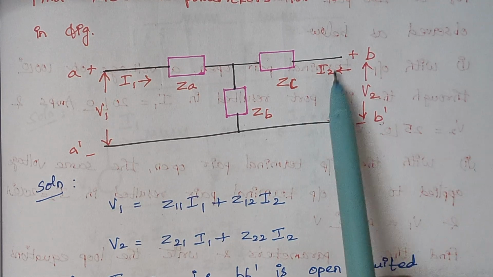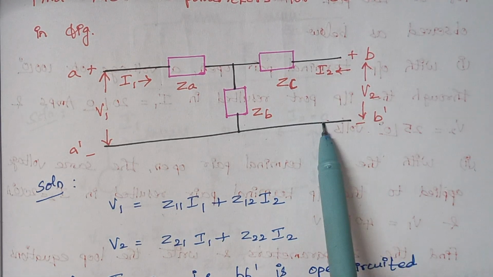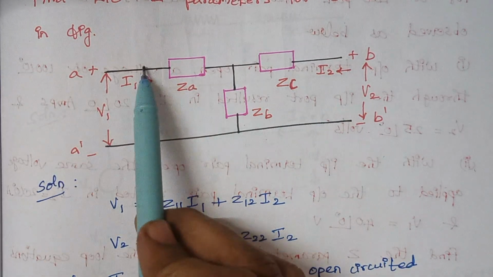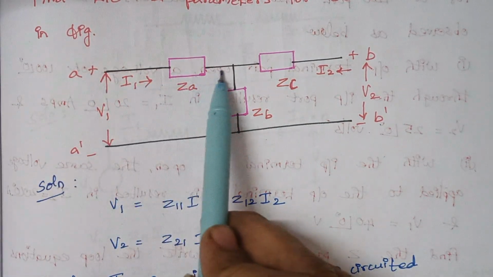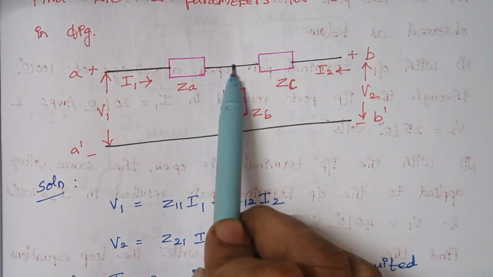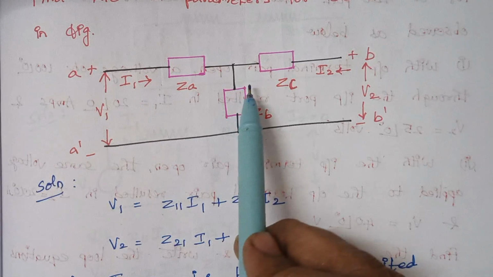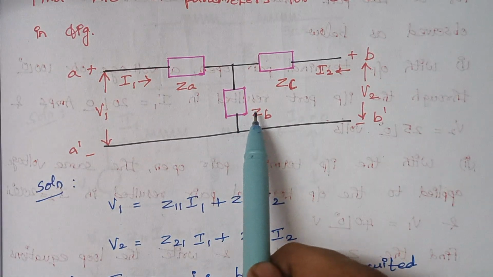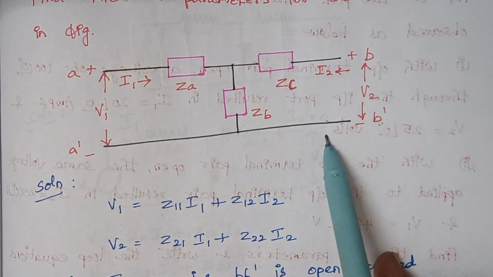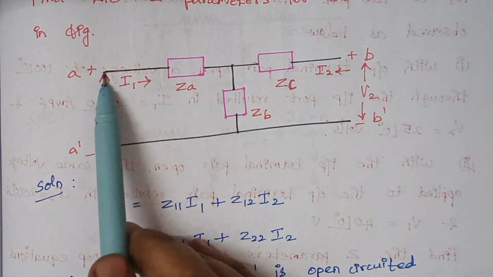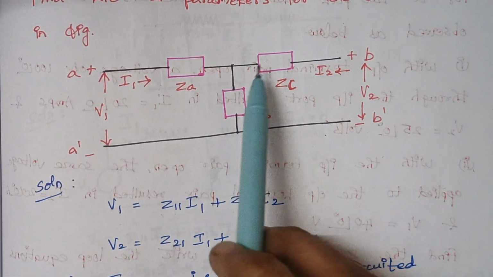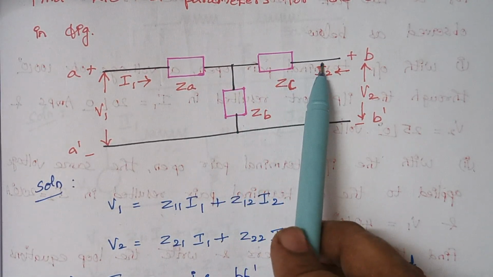So here you see this path is open circuited. So always keep this in your mind. So here I1 current flows and at this node actually what is happening? Here at this node the current has to get divided, but here the current will never get divided. Why? Because here this is an open circuit. So the entire current, this I1 will flow like this and it will select only this path. It won't flow through this ZC.